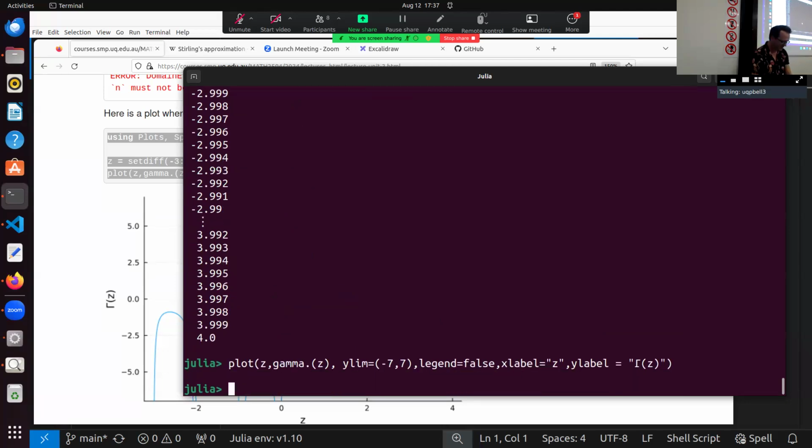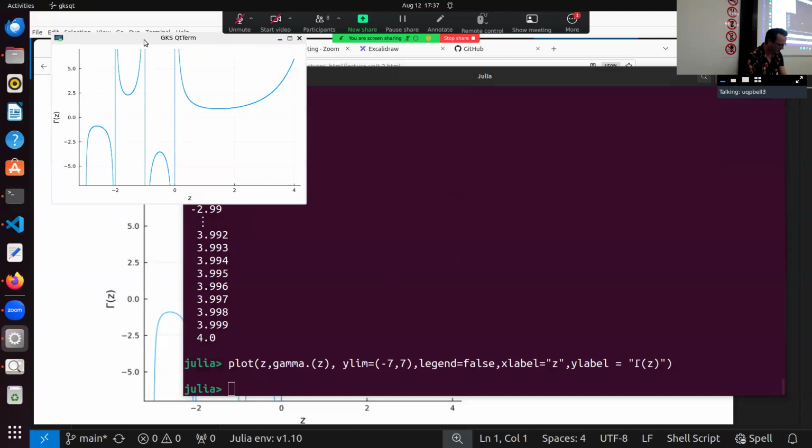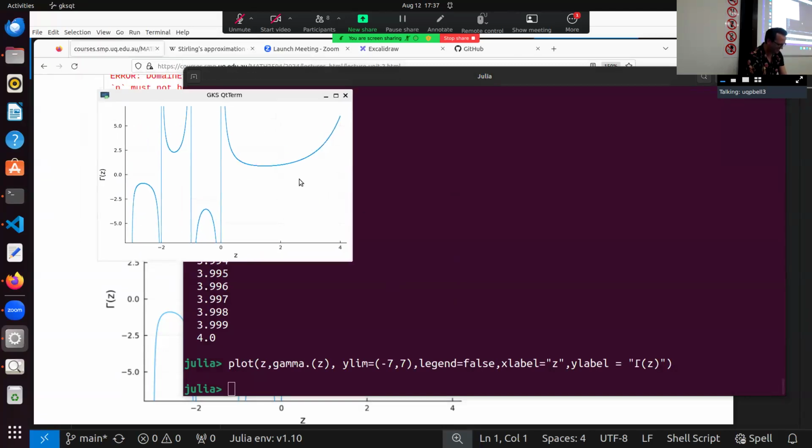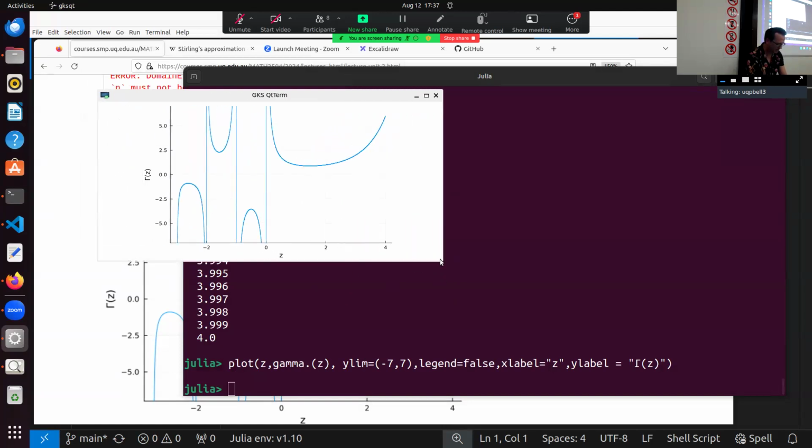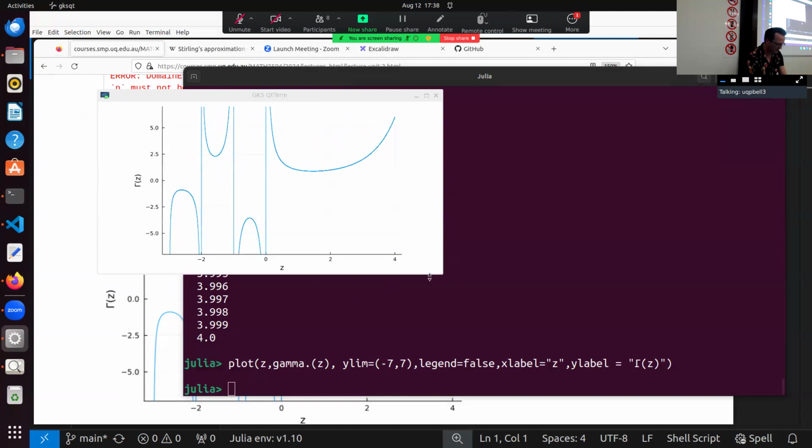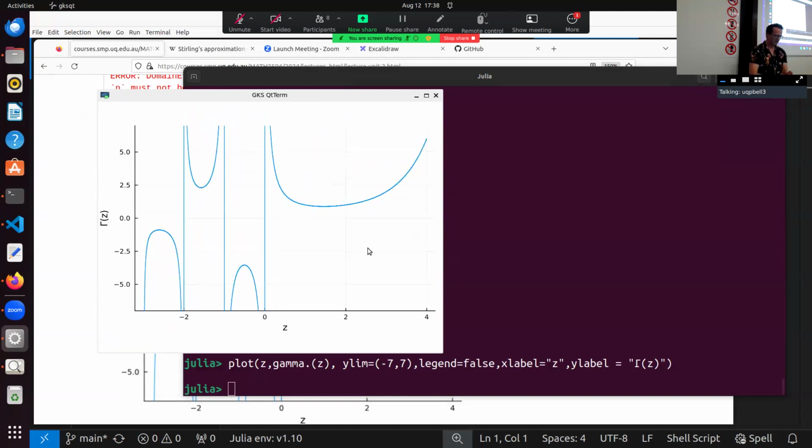Yeah. So plotting libraries are a nightmare. Have you been given advice to use Makie or Plots? I think in all the notes we use Plots, but Makie's probably better to use these days. But anyway, plotting libraries are definitely a thing to learn, particularly when you're doing assignments, because it's part of the presentation aspect of how to drive these things to make pretty looking plots and label your axes. So what we've given you here is just evaluating the gamma function.